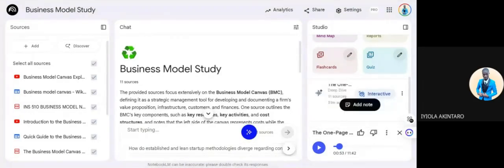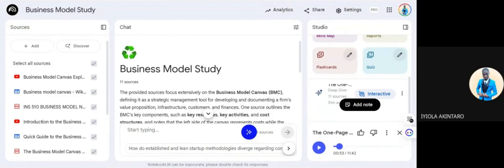So you can see it's bringing it to you like a conversation between two people. Okay, so I want to download it, then I will send it to the community. You can go and hear it. So that is a podcast made out of your study on business model canvas, and all the sources are directly from your own sources. So AI has helped you to fine-tune it in such a way that you can listen to it like a podcast, like a radio conversation, which is very nice.